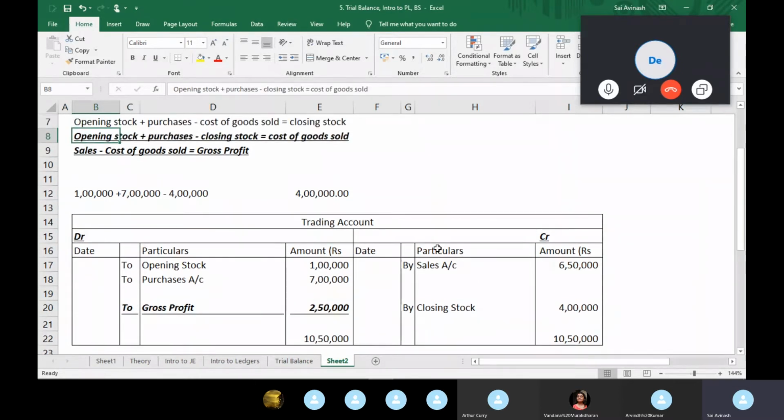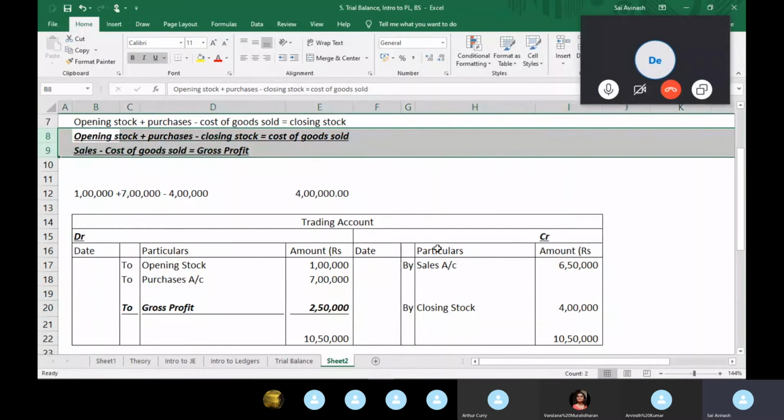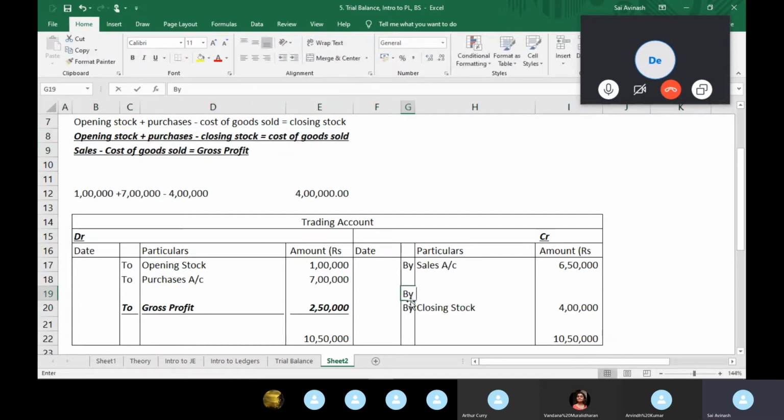We have these two equations and we're basically representing them in a ledger account so that we arrive at the profit that we've made. It can also be gross loss. In that case, the gross loss will be represented by more debits than credits. It will be the other way around, which means we will be writing "by gross loss". The format will have "by gross loss" and some amount here.